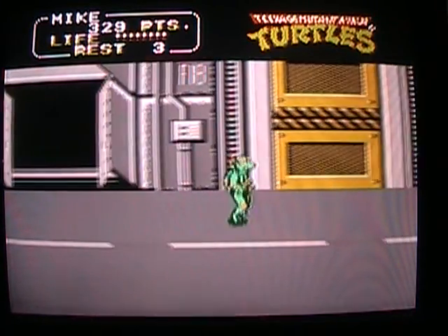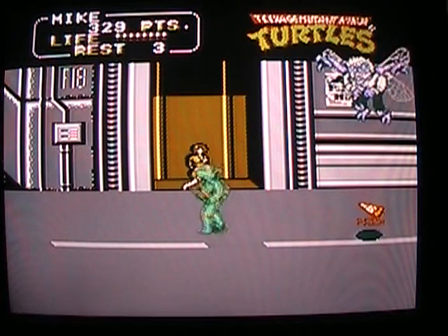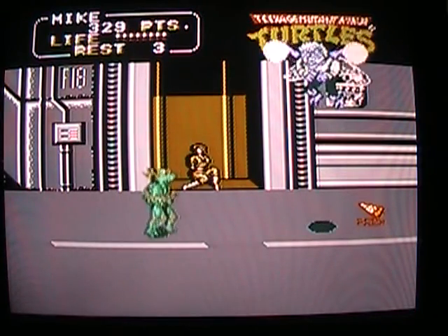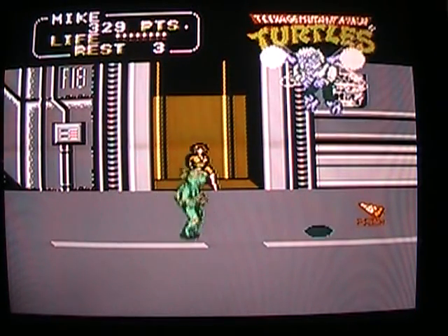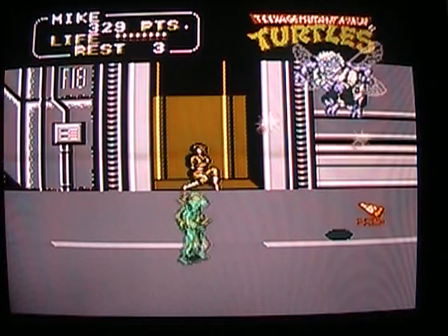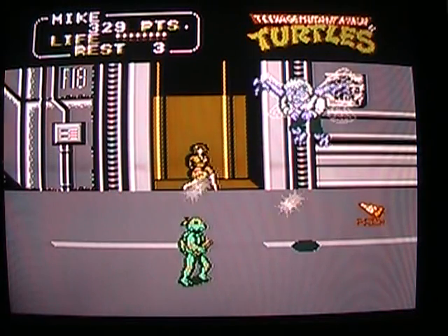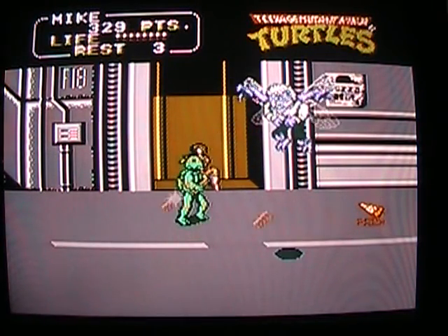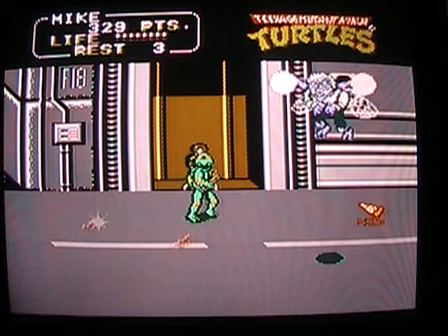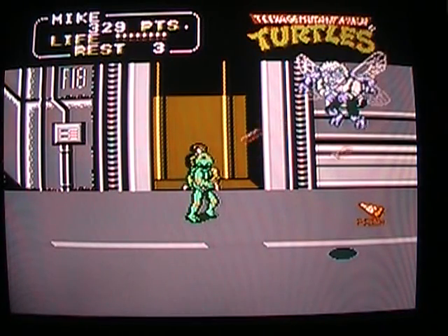Baxter again as the fly. And he's actually really easy. Just avoid his little blast there and whack him a good one when he comes down. This was a lot easier right here, because in the arcades you actually had to fight Rocksteady and Bebop at the same time, so that was pretty hard, especially if you're by yourself. I think the reason they changed it is that the Nintendo didn't have enough juice to have both Rocksteady and Bebop on the screen at the same time.